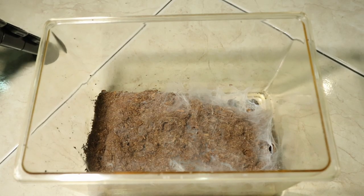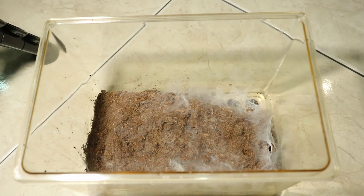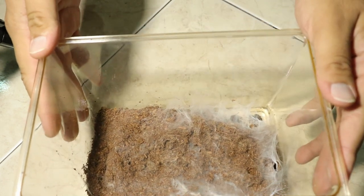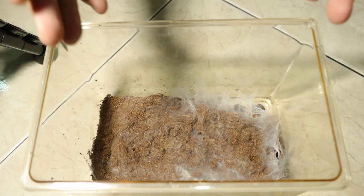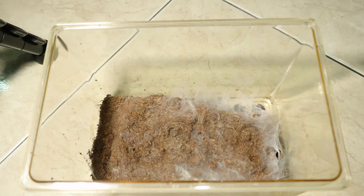So with that, this was its temporary housing. Now we're gonna give it a new rehouse where it would be able to last them for quite a while, I would say up till almost sub-adult stage. So here is the entire communal so far. Seem to be doing very well, although yes, there's not much going on inside. There's not much anchoring points and whatnot for them to really turn this enclosure into a winter wonderland.